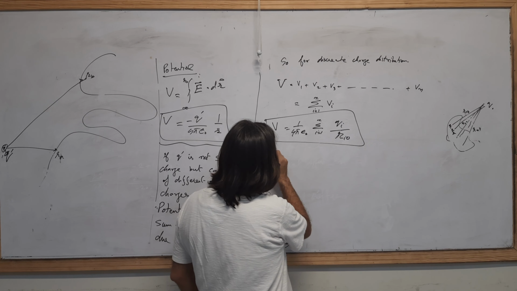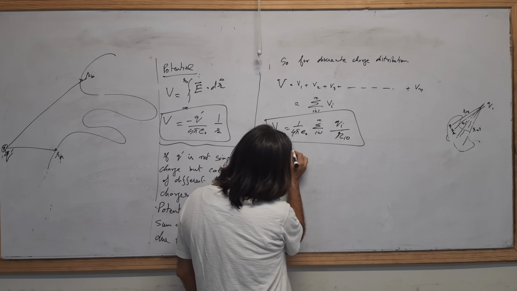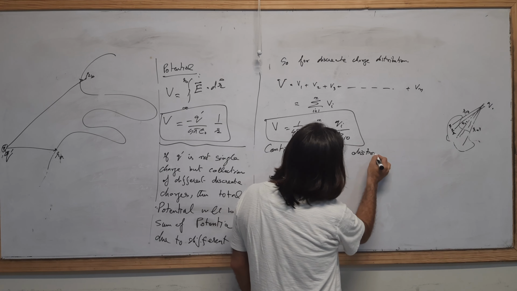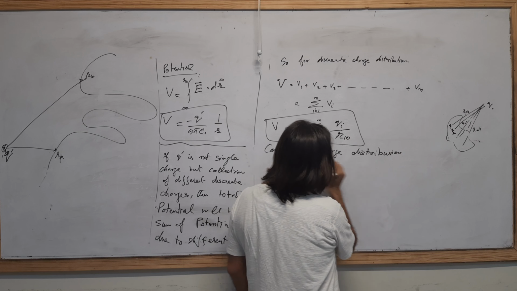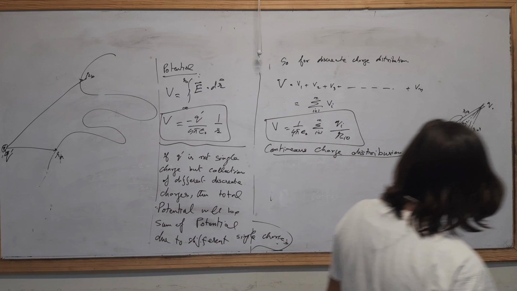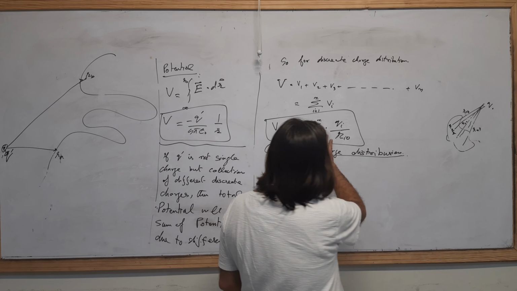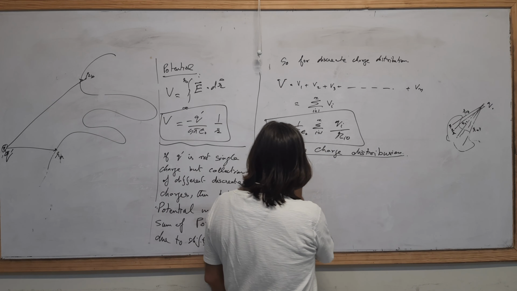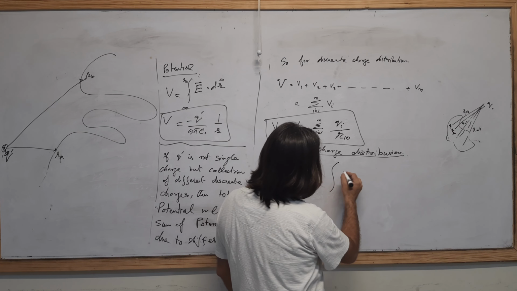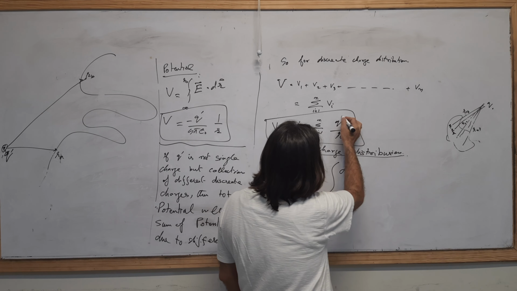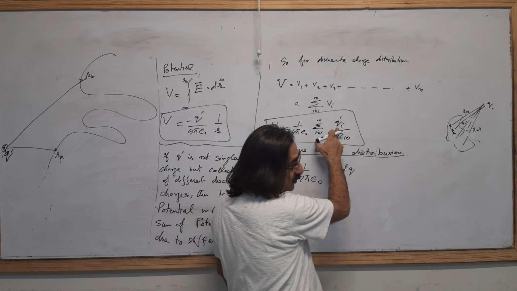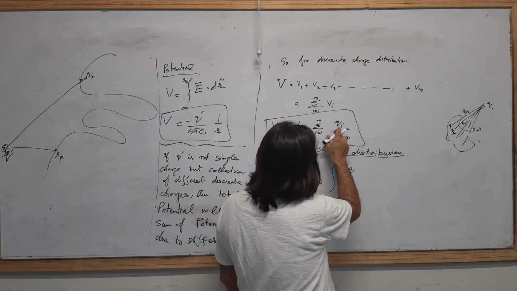Now for continuous charge distribution, what will happen if we consider the continuous charge distribution? Yes, then there will be different options of the dq's. This sum will be replaced with the integration, that will be 1/4 pi epsilon dq. Sorry, Qi prime. Yes, I must mention that because this is a prime. But we may say that these are R_i0.